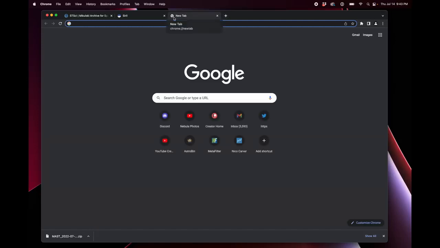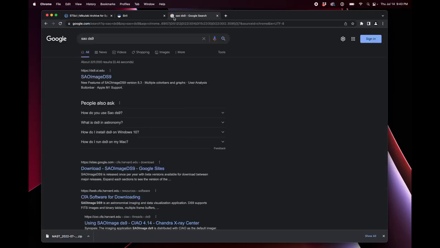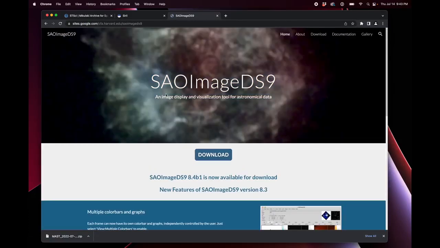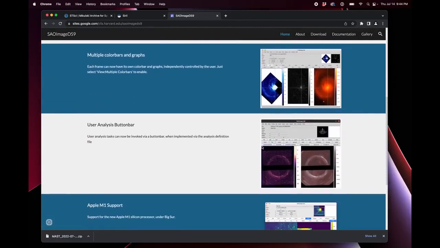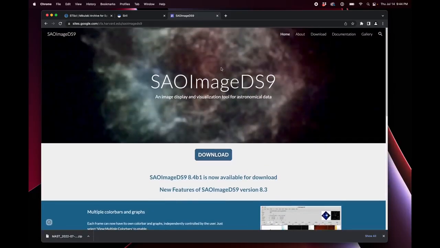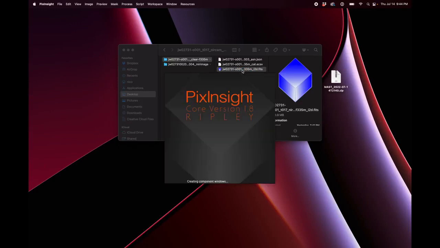And another classic one is SAO's DS9, SAO Image DS9. And this is one that a lot of professional astronomers use to look at FITS files. So you could use one of those, but like I said, I'm going to use PixInsight just for this example. So I'll open it up here.